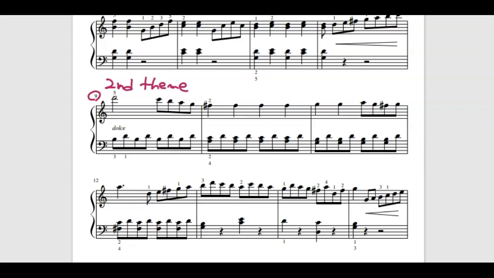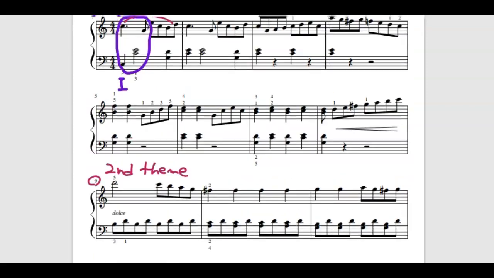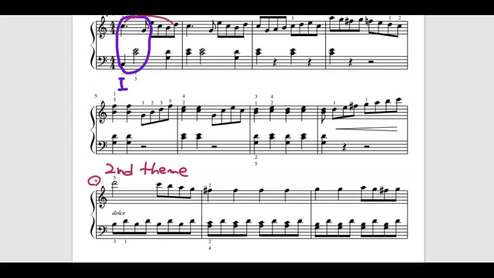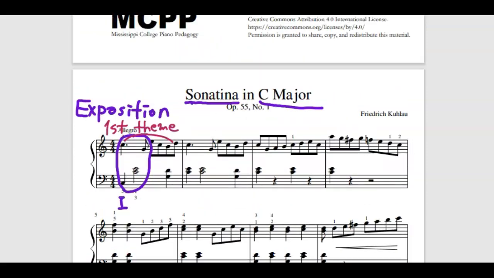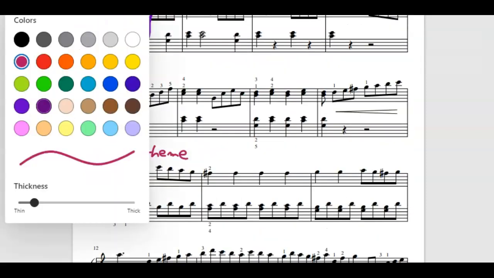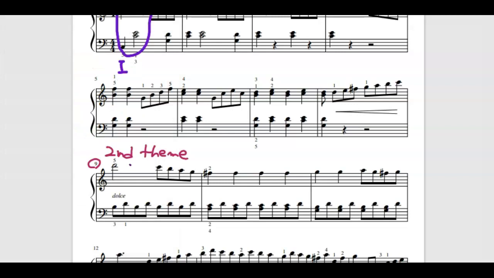Okay. So what's the difference between first theme and the second theme? I don't know if you realized. The first theme starts with 1 chord, which is C major chord. But in the second theme, what is the first chord of the second theme? Can you guess? So with these 3 notes, you can get which chord. You actually need this note. Okay. This note also. Right hand part is high D and your left hand plays B and D.